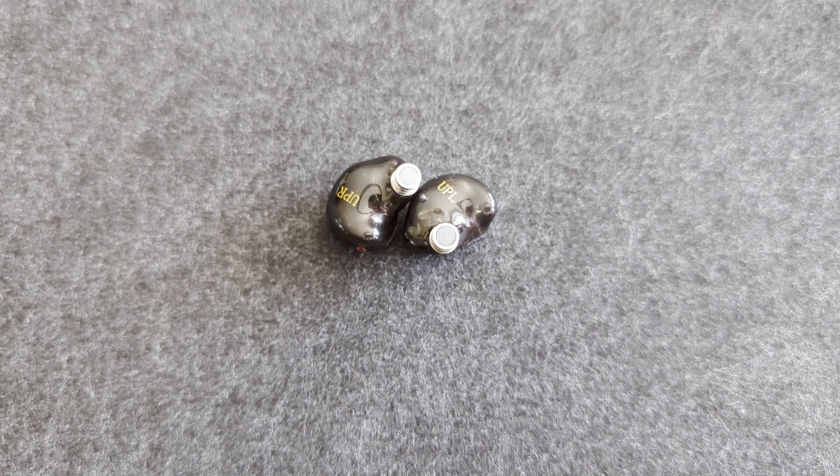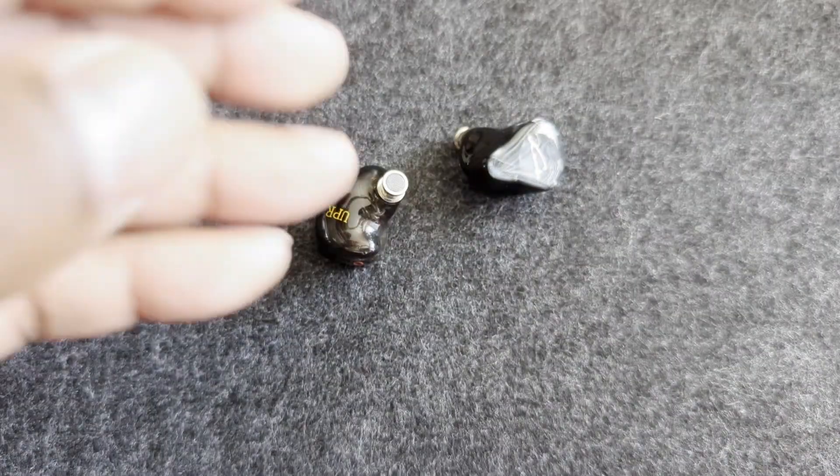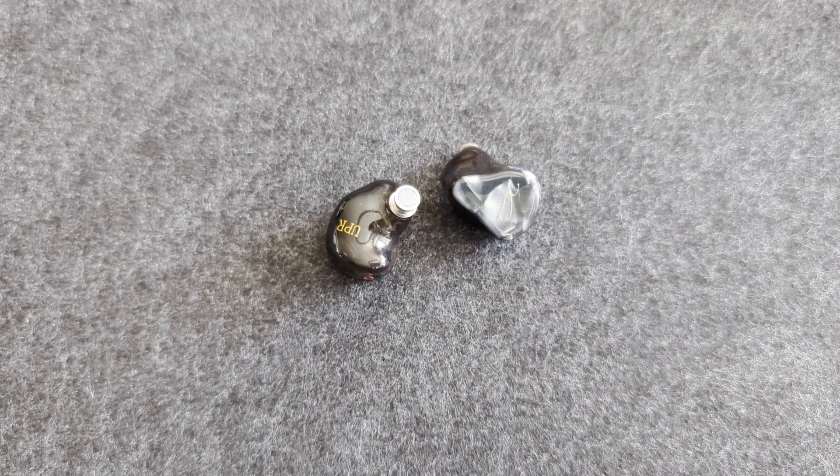Bass quality is very good, with detail and texture retrieval being outstanding. 'Circumstance' by Wayman Tisdale, one of my go-to tracks, had excellent clarity and separation in the bass while retaining the crisp texturing. 'Angel' by Massive Attack has a throbbing, driving bass line — it had excellent clarity and separation while retaining crisp texturing. The bass in that track has a texture to it that some lesser earphones just make sound like throbbing bass, not revealing the actual texture and detail. Sounded equally impressive with a great sense of control and detail.